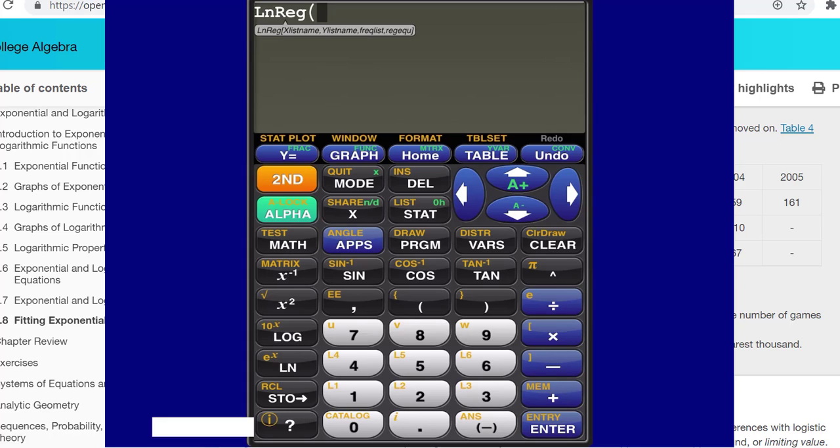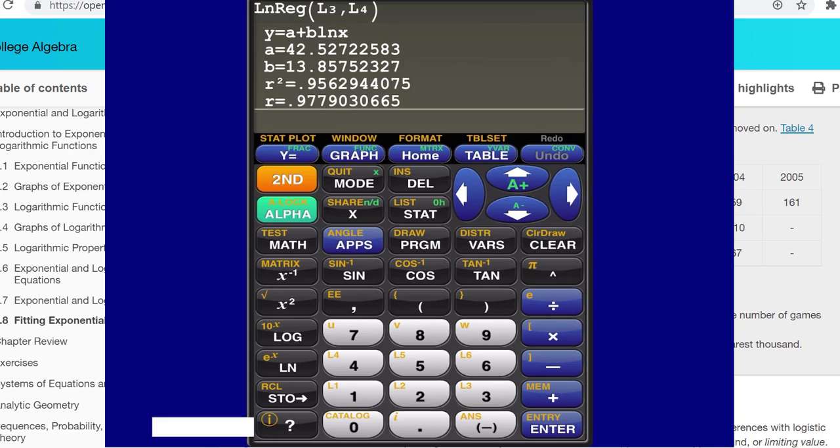You're going to put in which list you put them in, like L1 and L2. If you have a type of calculator like this, you'll just hit L1, comma, L2. Oh, actually, no, I shouldn't put L1 and L2, should I? I told you guys it was L3 and L4. So adjust if necessary. If you did put them in L1 and L2, then that's what goes there. Enter, and there we go.